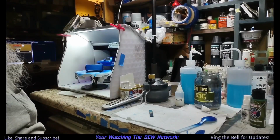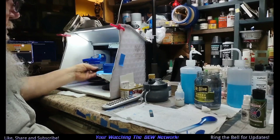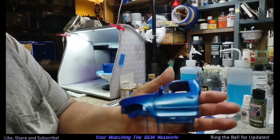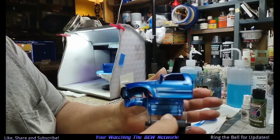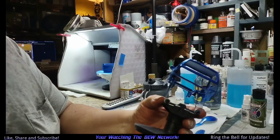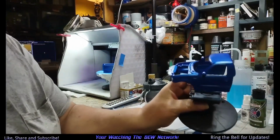Okay, well, there you go. That's looking pretty good if you ask me. Not bad. It's got a nice sheen to it. I think this would look better over silver, but I didn't want to take the time to. It had gray primer on, and I figured that was good enough. And it's all painted. Looks good to me.